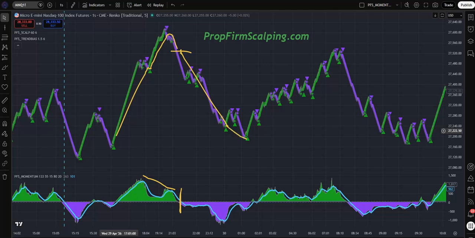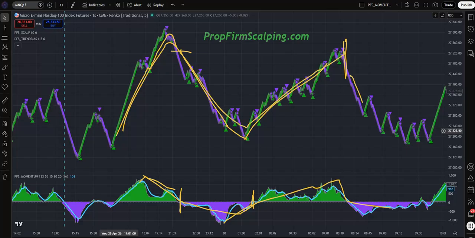Then momentum starts decelerating, get a zero line cross. Now momentum starts the other way. So the indicator does a good job of catching the shifts of momentum, the structural shifts: upside momentum break, downside momentum break, upside momentum break, downside momentum. And a lot of these structural shifts happen as divergence is playing out in the momentum indicator. Those seem to have the most snap to them when they break, the ones that have divergences building.